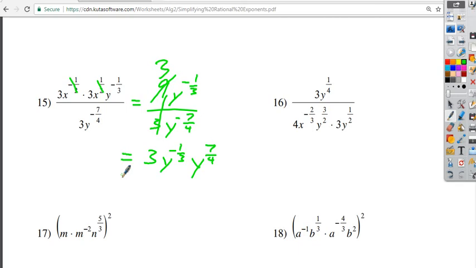Just moved it up. Took the negative exponent that's in the denominator and moved it to the numerator, and that changes the sign. Now we need to add these fractions, and you need a common denominator and all that good stuff. The calculator will do it. Look, if you want to do it fast, go to alpha y equals, press enter on number 1, and then just plug them in. So you got negative 1 over 3, plus 7 over 4, and it comes out to be 17 over 12.